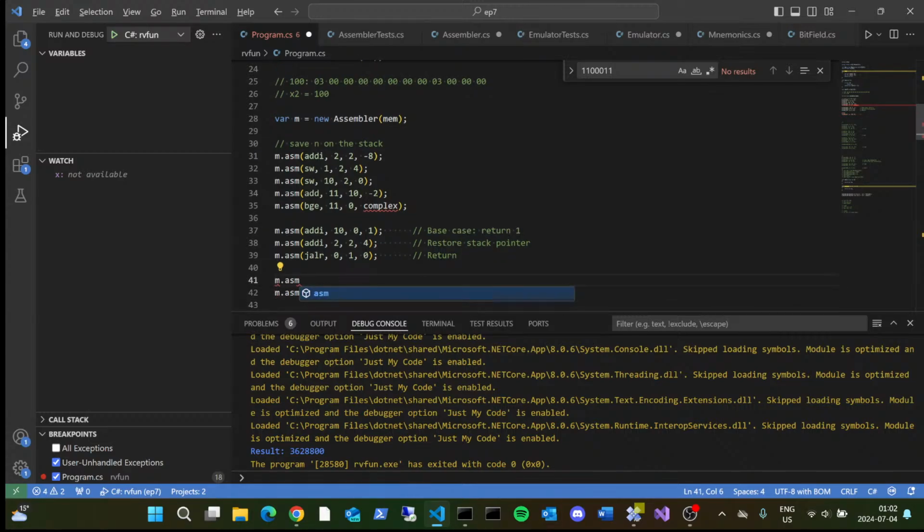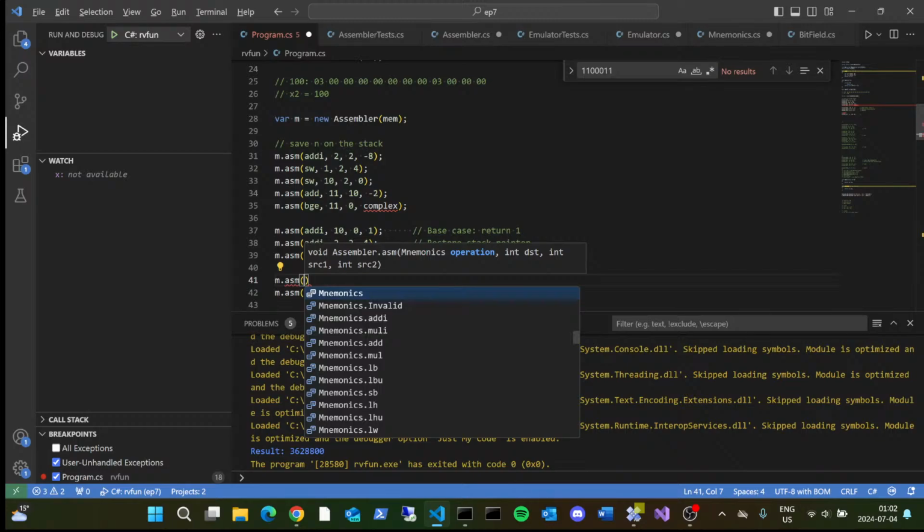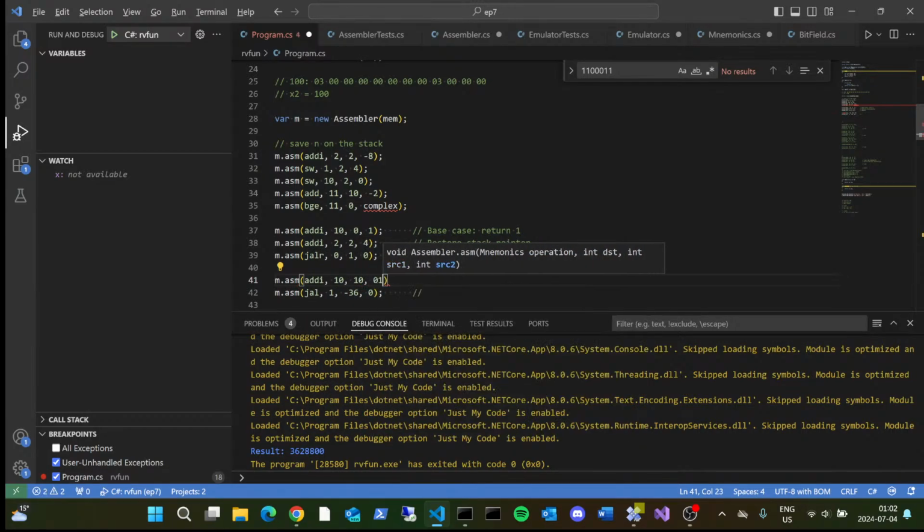So this takes the value in register 10, subtracts 1 from it, and stores the value back in register 10. Then we call ourselves with this smaller decremented value now in register 10.